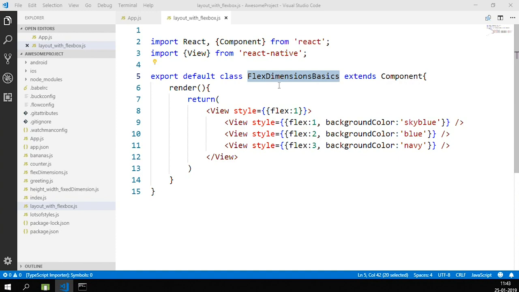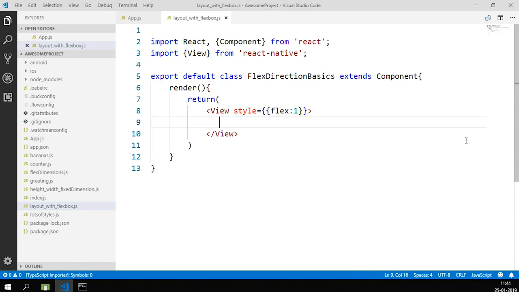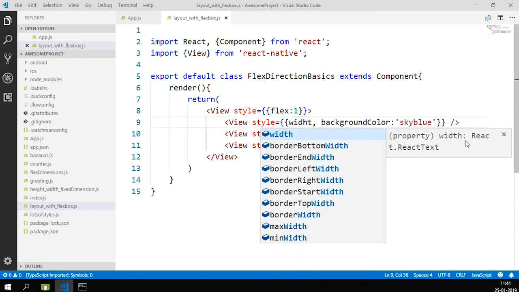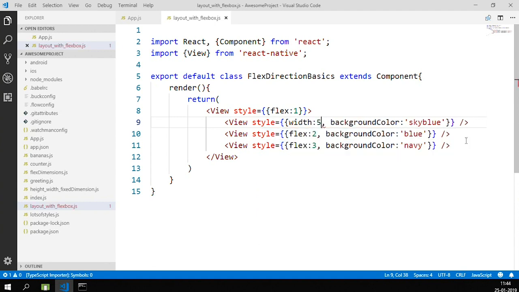So I'll create one component. Instead of flex dimension basics, I'll name it flex direction basics. In this, I'll just have a view, and to this, I'll have style as this. Instead of flex 1, 2, I'll go for width and height.